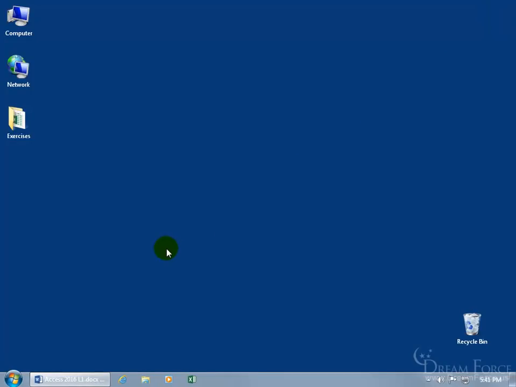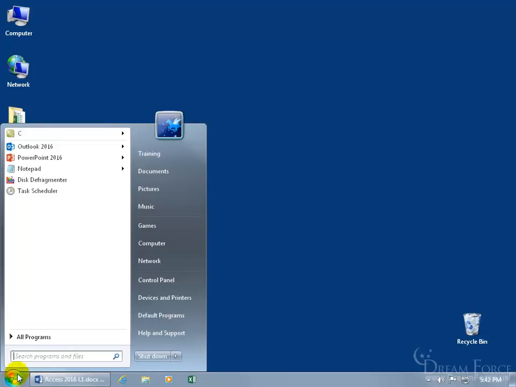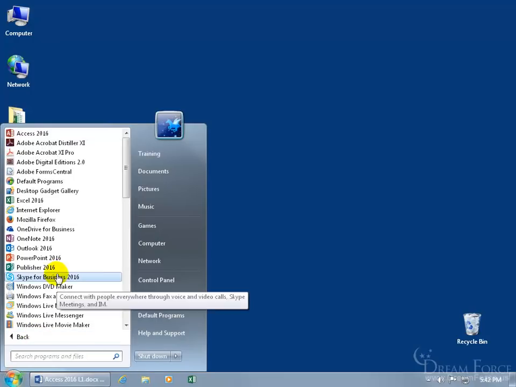And what you're looking at here is Windows 7. And what I want to do is to open up Access. I can do it one of many ways. But for the sake of this training video, every time we open up Access, I don't want to come down here on the Start button to go find it. Well, I'll find it the first time, but I want to create a shortcut to that program and put it on my desktop or down below on the taskbar, so I can just click on it once on the taskbar or double click it on the desktop, again without coming down here to the Start button and going to All Programs and then trying to find it.